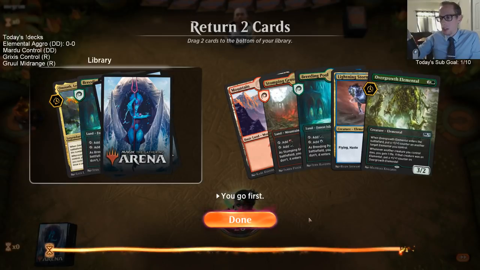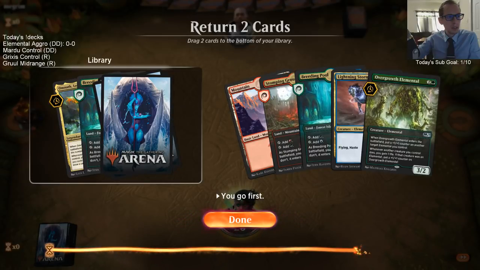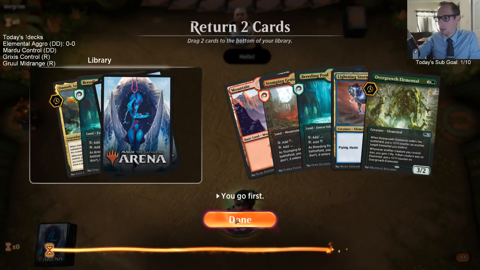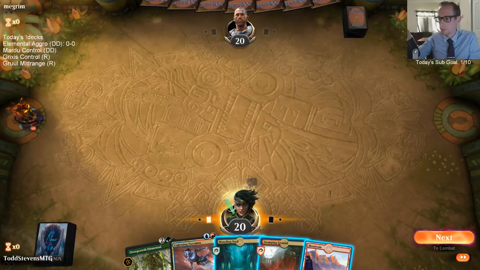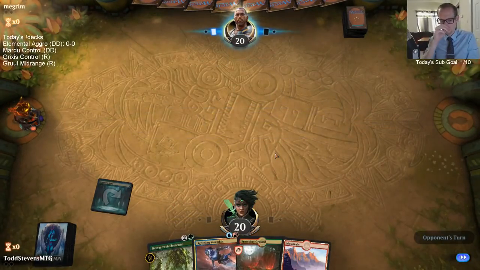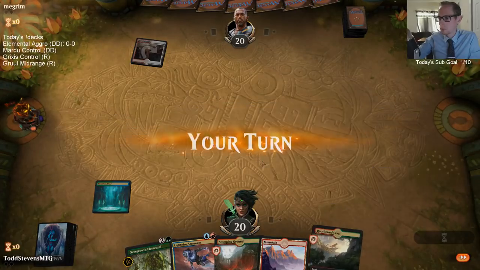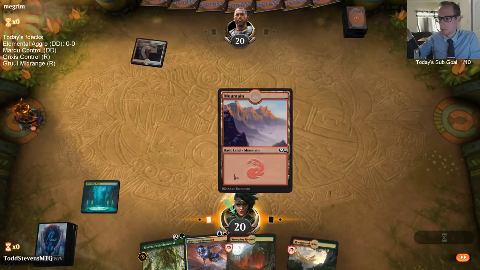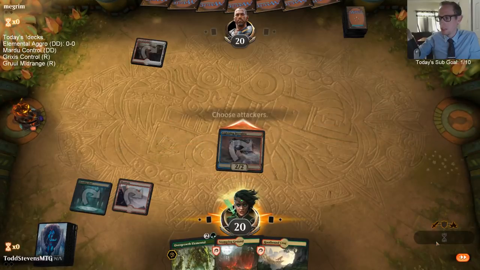It's a tough decision. I think I'm going to keep the third land. Sure, 23 land? Yeah, we have a 23 land deck. I'm going to keep the other land here. Well, that is unfortunate. First draw, immediately land.